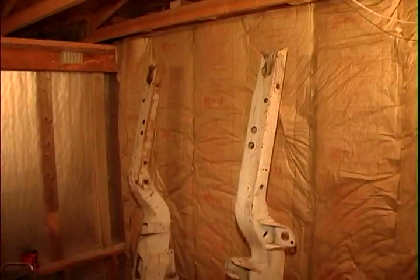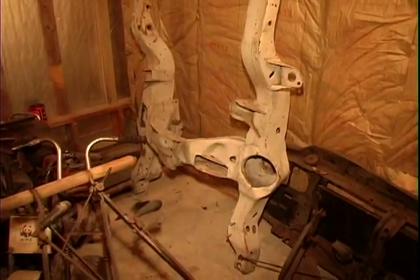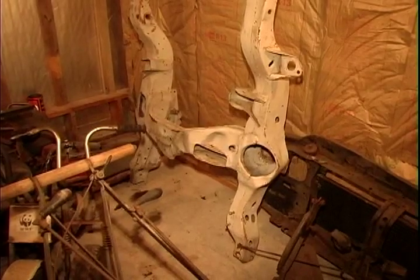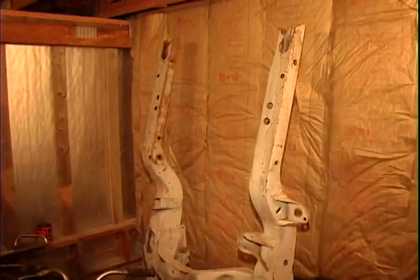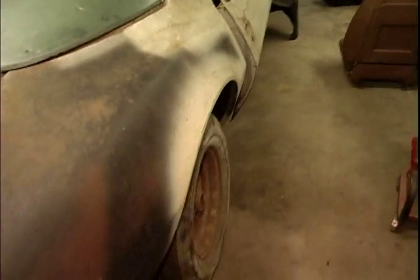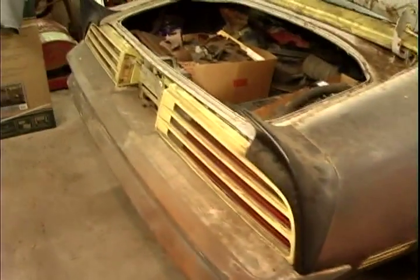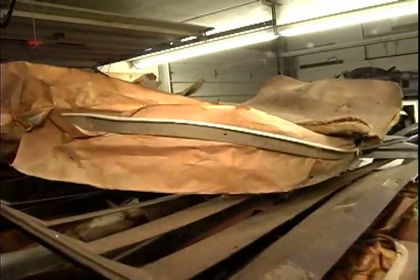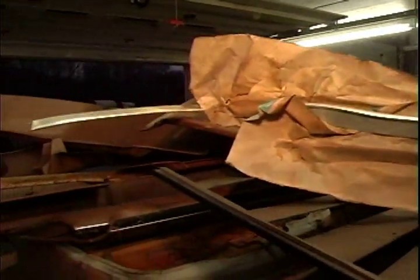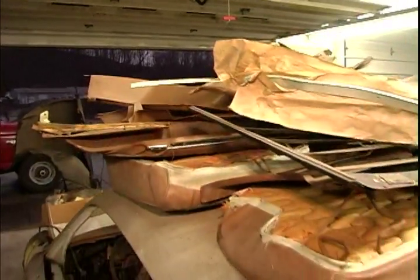The subframe was pulled out of it back in 1981 or 82. And it was sandblasted and primered with an epoxy primer, the best that they had back in them days. The quarter panels were all fitted. As I said, there's a lot of new parts here still in packages. Everything that I bought for it was GM original equipment, body panels, and there's some pieces of chrome still in the boxes that were from original GM.